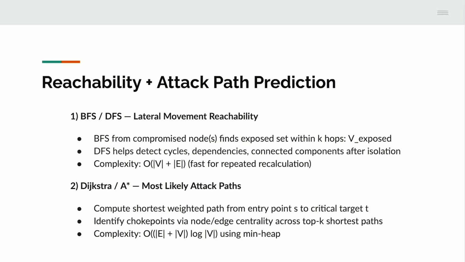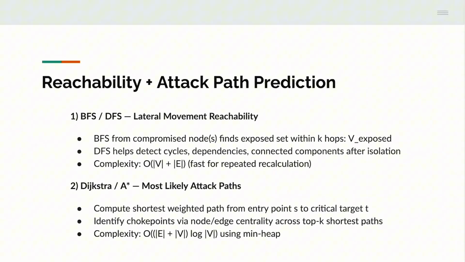For example, an edge may have higher weight if a firewall policy makes it harder to cross, and lower weight if the anomaly score is high, meaning suspicious activity suggests that route is currently easier or being attempted. Running Dijkstra from an entry node to critical targets like domain controllers or financial servers gives the lowest cost path, which we interpret as the path of least resistance for an attacker.